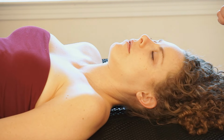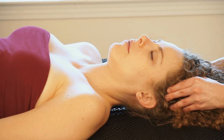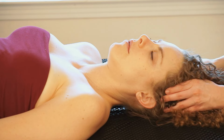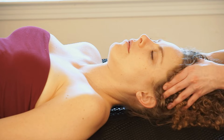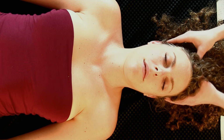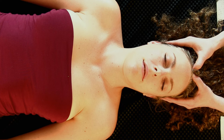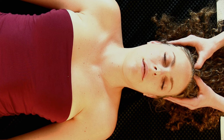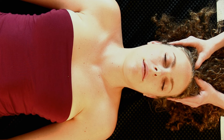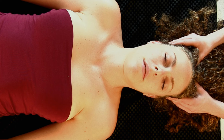And next I'm going to do this crisscrossing movement right along the top of her scalp, along those sutures. And then taking both thumbs and just kind of doing it, pressing right along the top. Direct pressure, light but firm.